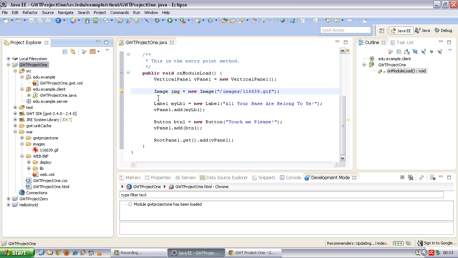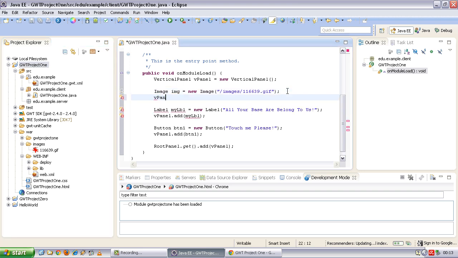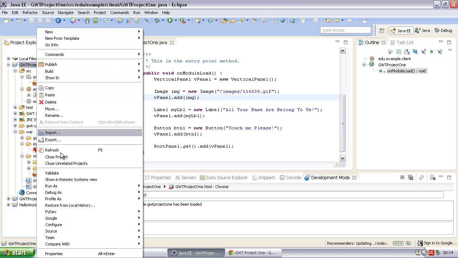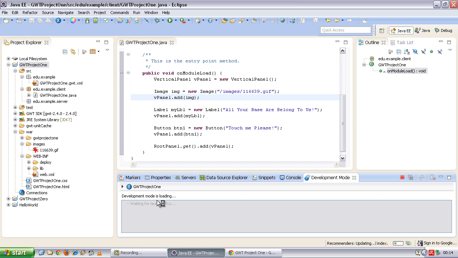So naturally it is not going to be displayed. So what I need to do is I say vpanel.add(img). Again, I'm just improvising these examples as I go along. I have no script for this. So yes, mistakes do happen. Let's just run it again.